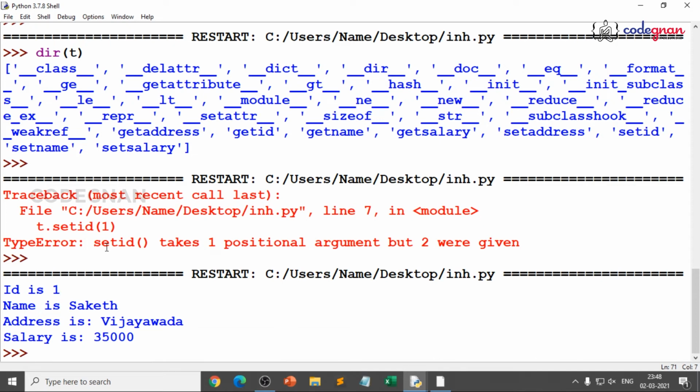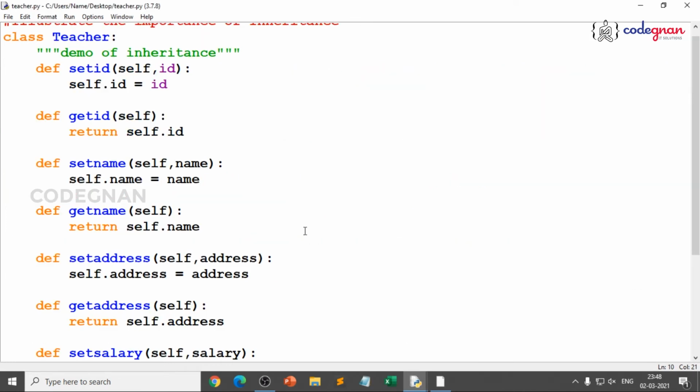So this is how we have defined a teacher module and how we are able to access all of them. In the same way, if another programmer wants to use the same features, in our teacher module we have completed everything. We are getting the IDs, names, address, salary, everything. There is no problem and it is accessible to every person, whoever uses this teacher class.